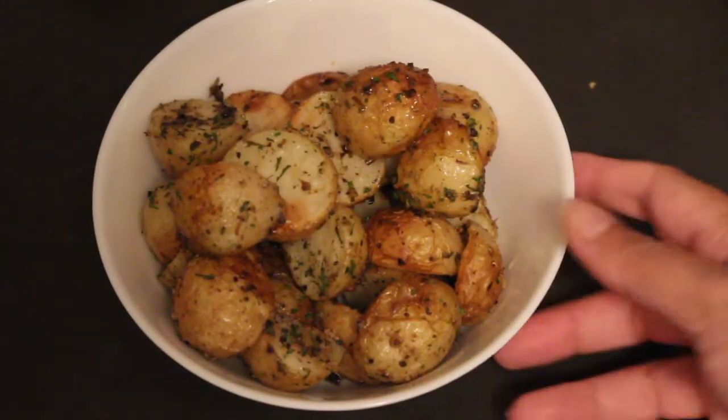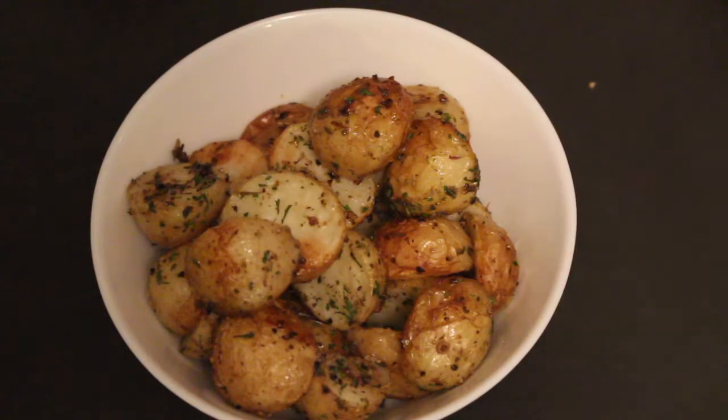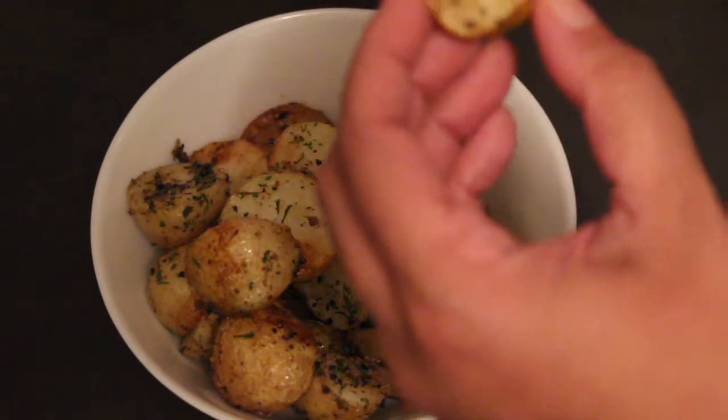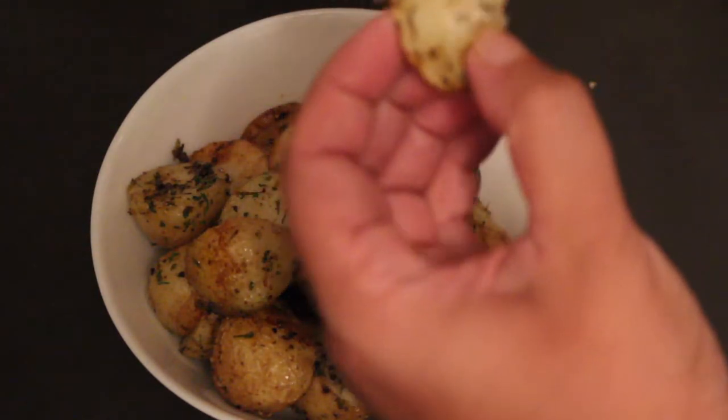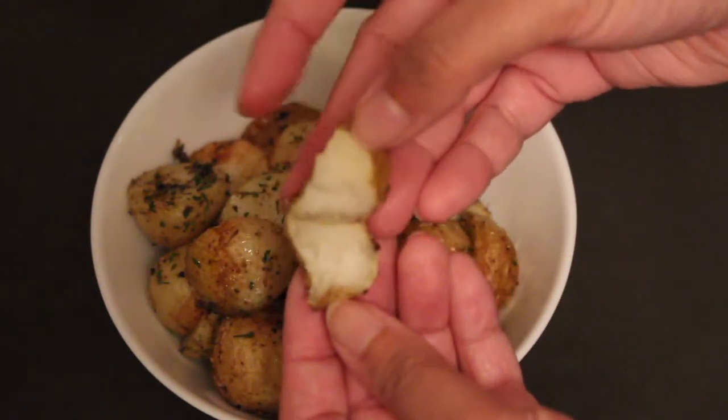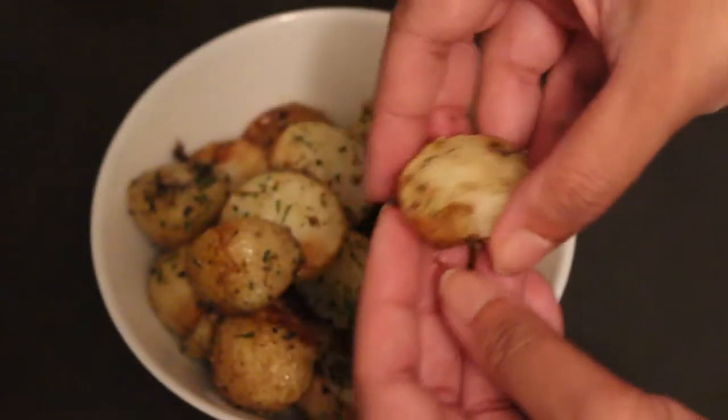I'm going to show you what these look like. They've achieved a nice golden brown crust on the outside, and they're just a tiny bit crunchy in those rough, jagged areas, but the inside is still nice and tender and fluffy. And it's beautifully flavored with those herbs and the garlic.